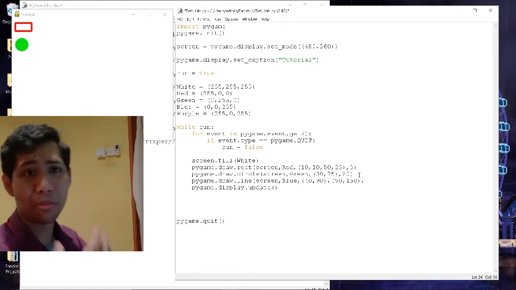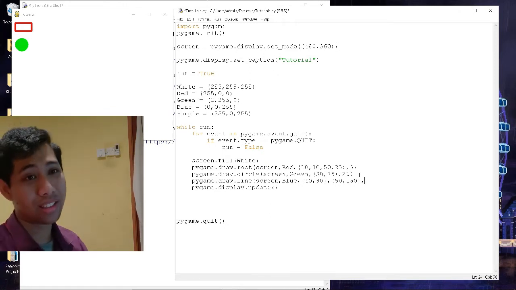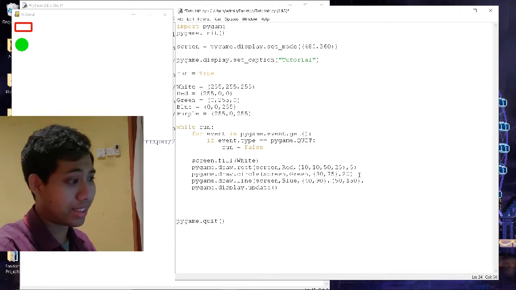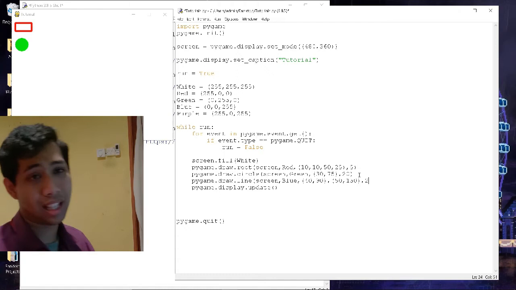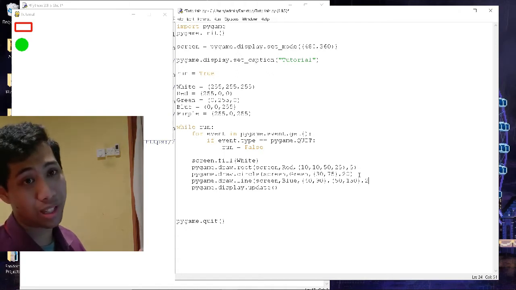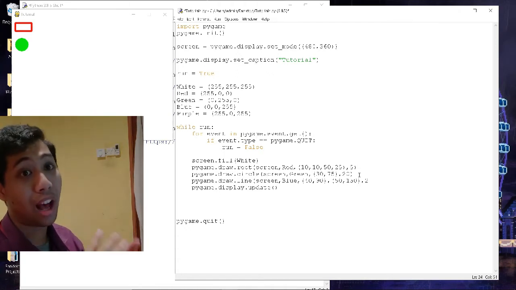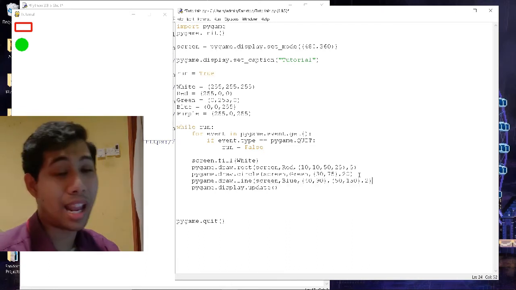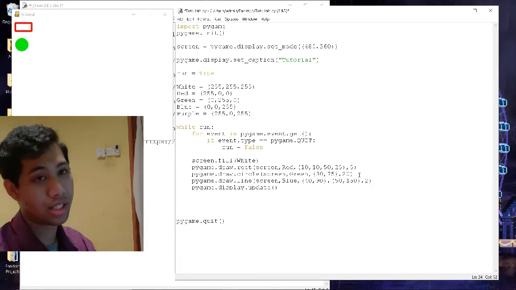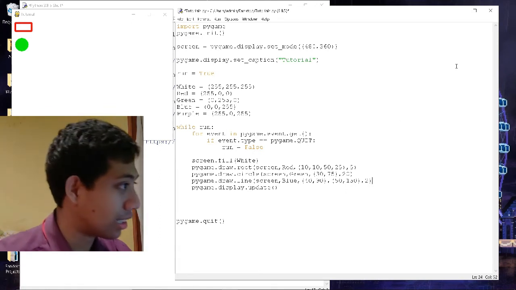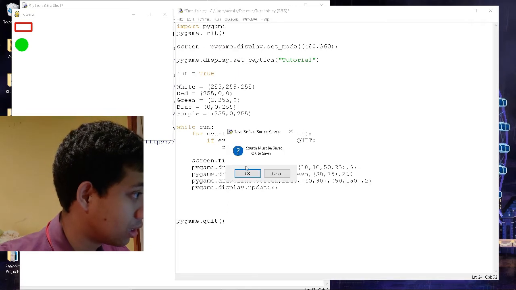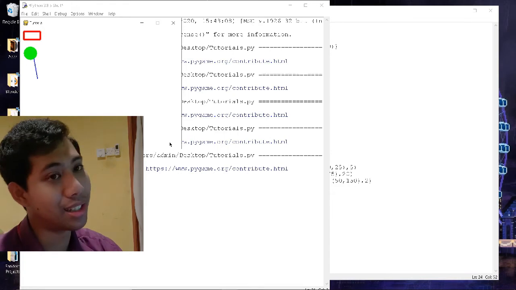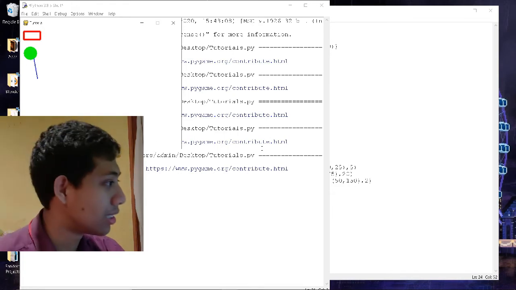But unlike other graphics drawings in PyGame, you need to clarify the thickness, because without it there won't be any changes. So you have to clarify how thick the line you're going to call is. Make sure it's any number above 1, so you can clearly see it. Oh, it collided with my green, but it doesn't matter.